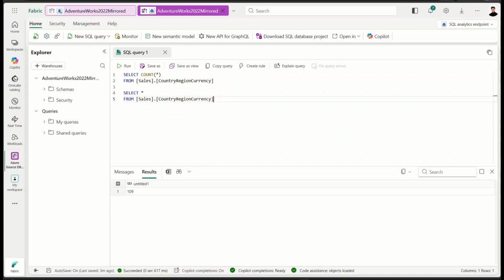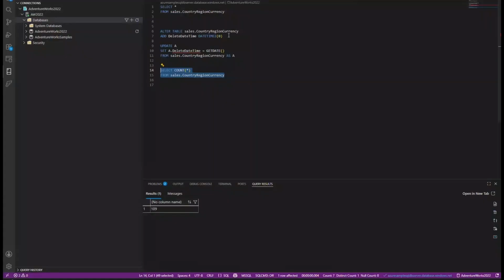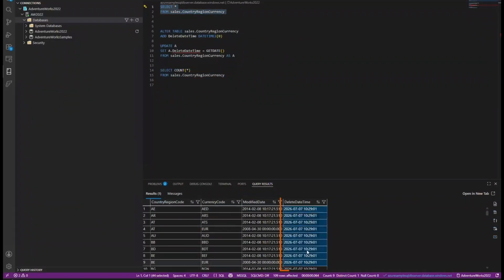Now, a further capability which is really good for this mirroring is that, let's say there is a column change on the source, or in the ERP system, we add a column and the schema changes. So in this case, let's say in the ERP we add 1 column and we update that column with some values. And now we have a different field which is populated. So depending on if we change something in the ERP or whatever system, or in the source database itself, it should reflect on the Fabric side.